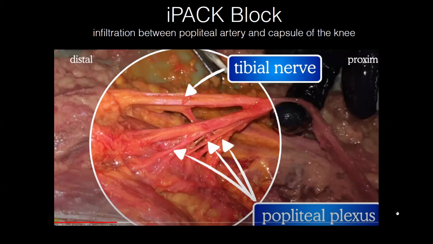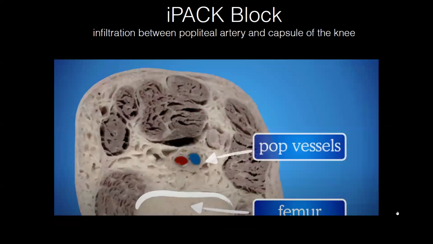Anyway, this is the posterior tibial and the common peroneal, and you see these branches. They call this the popliteal plexus. The popliteal plexus goes and innervates the back of the knee. So this is the femur. Everyone feel your leg. There are 2 groups of muscles. There's the biceps femoris on the lateral side, a big old tendon. And on the medial side is the semimembranosus and semitendinosus, right?